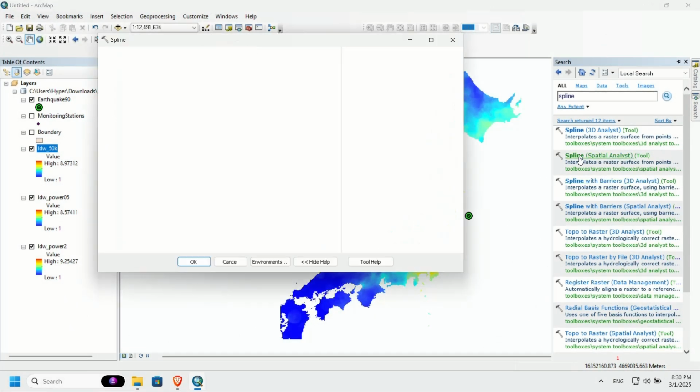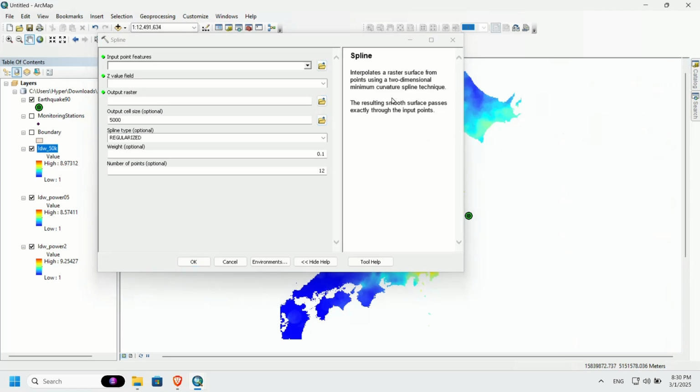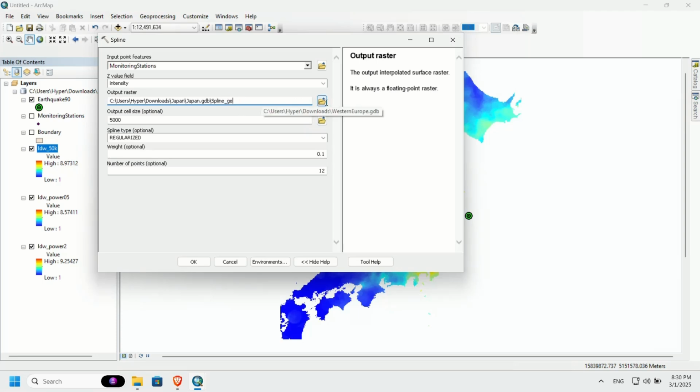So let's go to spline, and here we'll import the mounting stations again. Let's call it spline regularized 0.1, because we are going to use regularized and the weight is going to be 0.1.